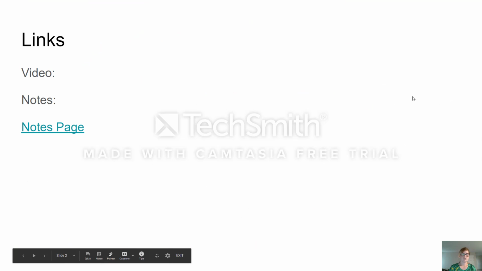So first slide just has a notes page. You can open up that notes page and print it out and take notes on it if you want to. Then that could be a really nice little cheat sheet whenever you're doing anything that requires logical fallacies in your packets. It does require that you find logical fallacies in a number of speeches and passages. So instead of having to rewatch this video or look at your PowerPoints again, you could just have this notes page that would help you. I'm also going to put the link to this video in this PowerPoint as well. But let's get into it.